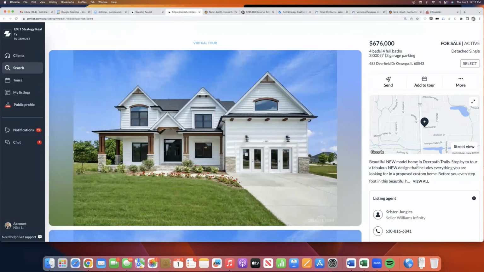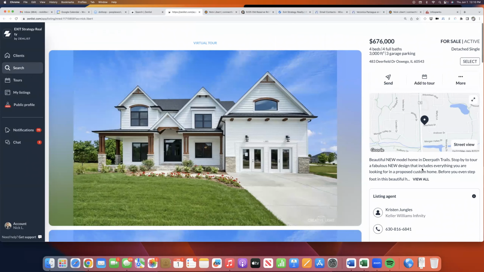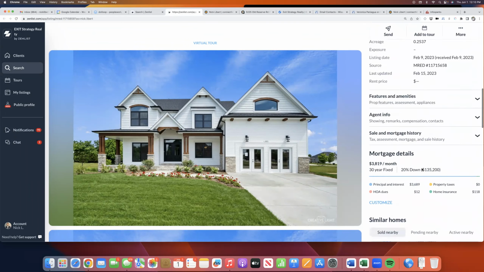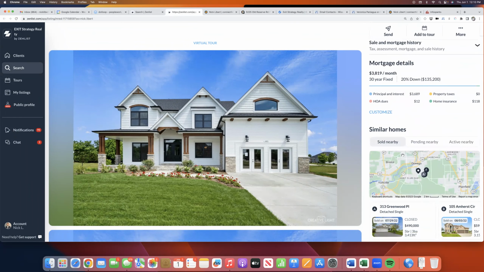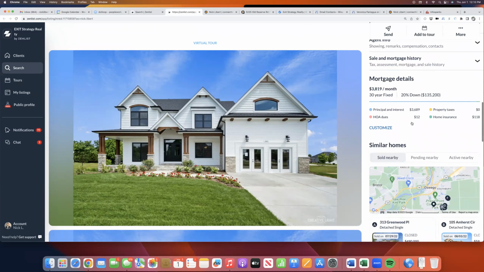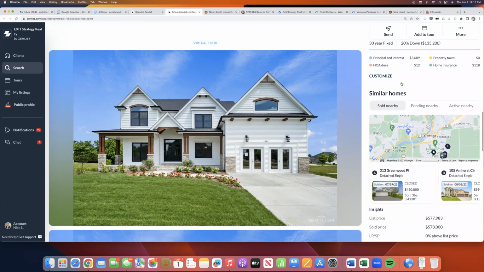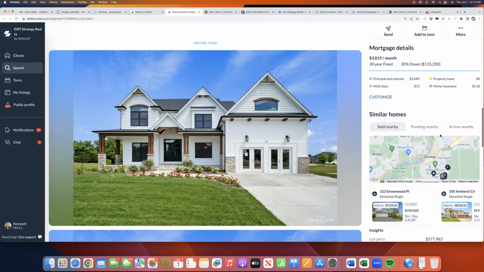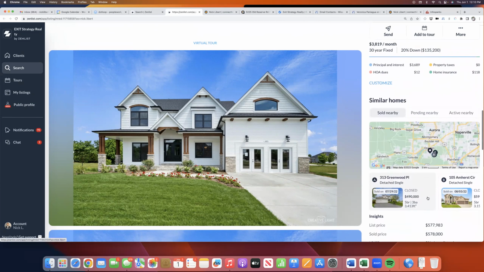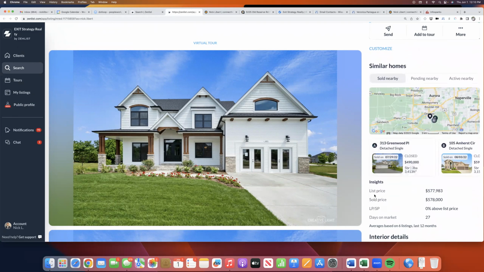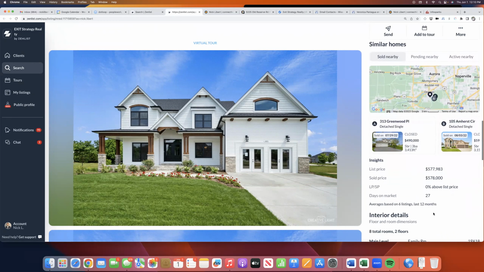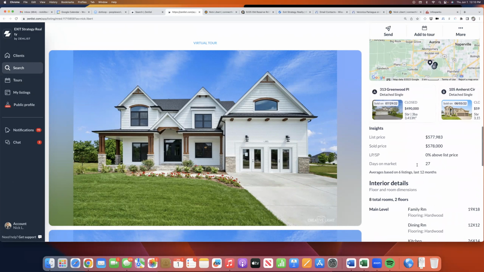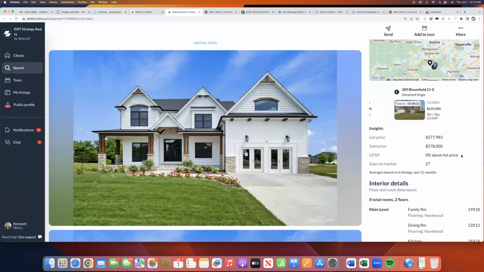And the one argument that was there for HomeSnap was, well, they've got some information about the area. Well, now look at this. Similar homes sold nearby. This is what both you and your clients see. It has a really brilliant mortgage calculator that adds in different information. And then look at this: sold prices, average list prices, average sold prices, days on market, based on these 6 listings. So it's giving them a little idea of what's going on in their area in general.